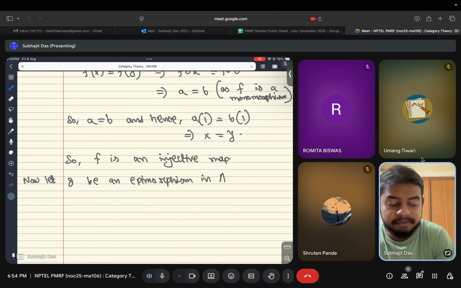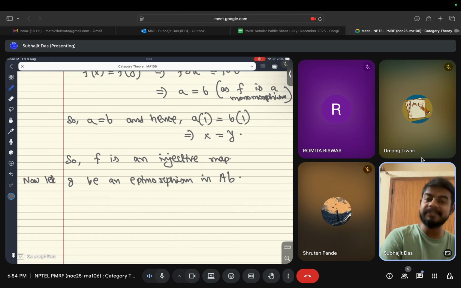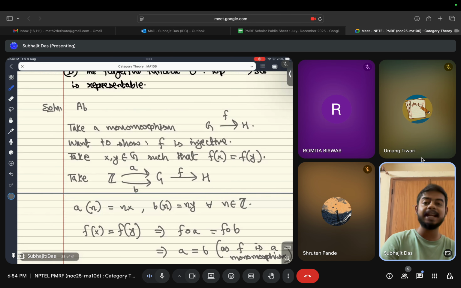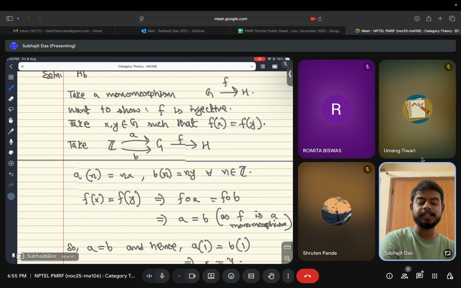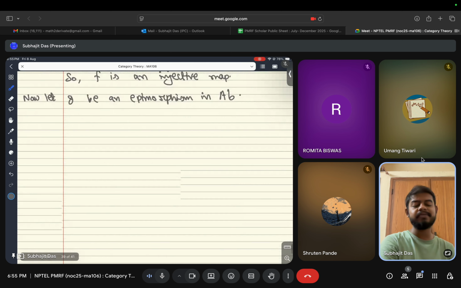in AB. Note that we can't use the duality principle here specifically because of this, and this is important to understand: monomorphisms and epimorphisms are category theoretic properties. They are dual notions of each other, but injections and surjections are not dual properties. They are not category theoretic properties. It doesn't make sense to call one dual to the other, right? Injections and surjections in specific categories are just set theoretic properties. So we can't use the duality principle here. We have to check this directly. So assume that G is an epimorphism in AB.